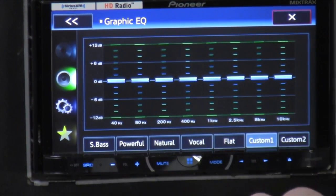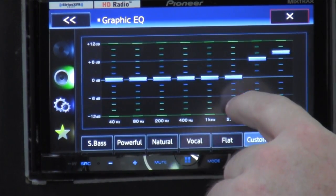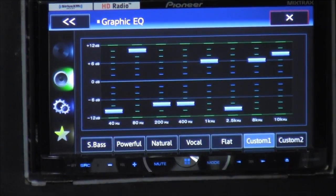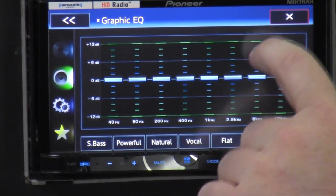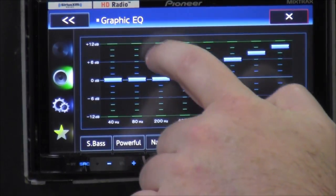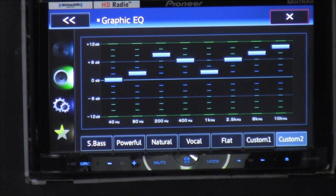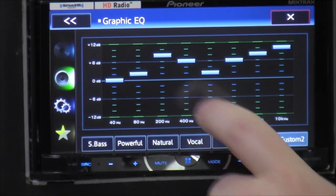That way you can go in there and put your own settings in there. I want this one here, that one here, and set your EQ exactly the way you want, and then you go to custom 2 and make it a little better setting like that. Many songs sound different with different EQ settings, so you can have 2 different setups for different songs. So that's all for that part of it.